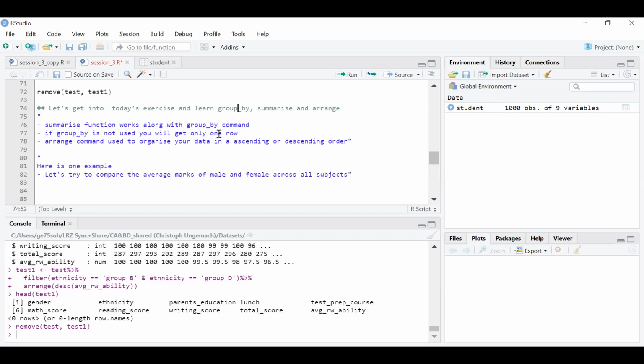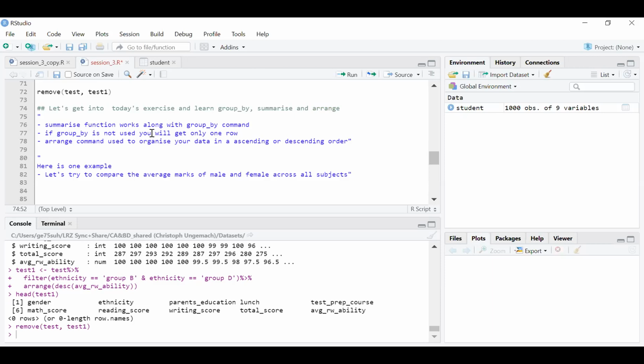The group by command is normally helpful when you're trying to create an average across groups. The summarize command will automatically work along with the group by command. If you just use a summarize command without any group by command, it produces just one line of output, where you do not really have any kind of basic information.